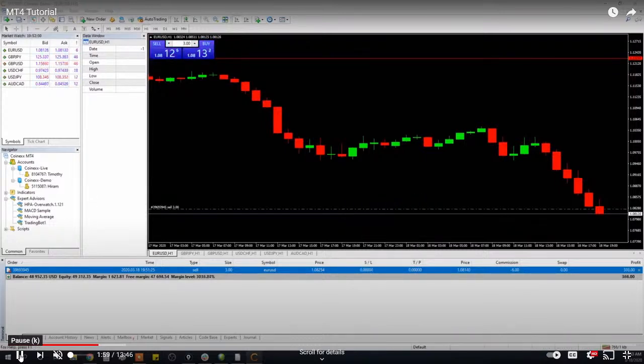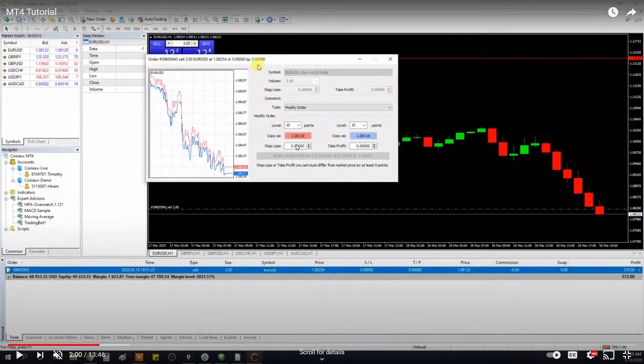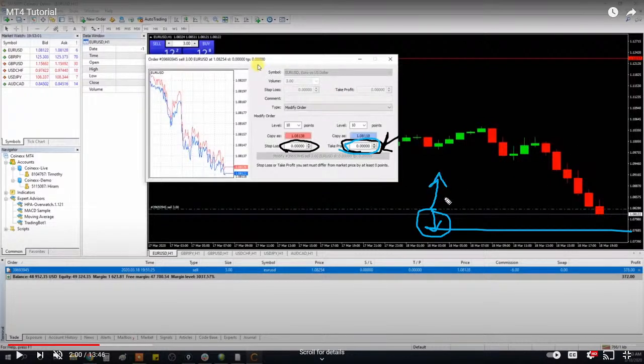Now what this does is it brings up another window pane, and it allows me to put in my stop loss and my take profit, right? My take profit is where I want the market to go. I'm selling, so I want it to go down. Let me change colors of this. I want it to go down from that line, and that's where I want it to go. So I'm going to say when you get to this level, take profit, whatever that price is, take me out of the market and give me my profit. Now, if you don't go to that level and you go against me, I'm okay with you going against me until you get to this level, my stop loss. I tell the system, at this level, take me out, and I'll lose the trade, but I don't want to lose any more than that, right?